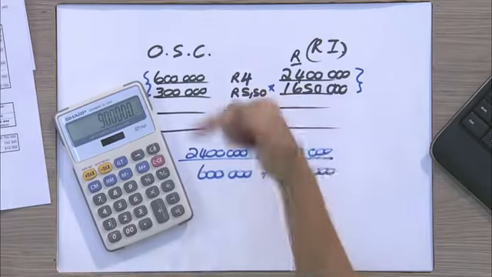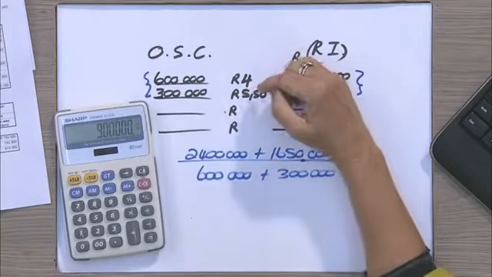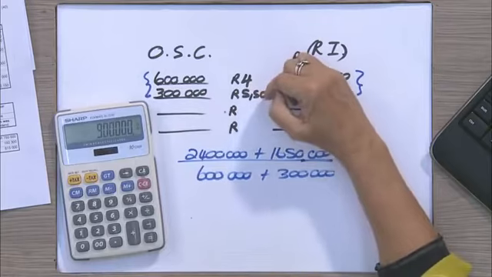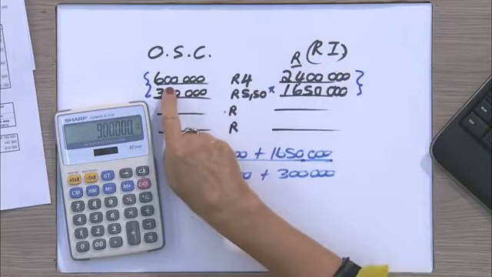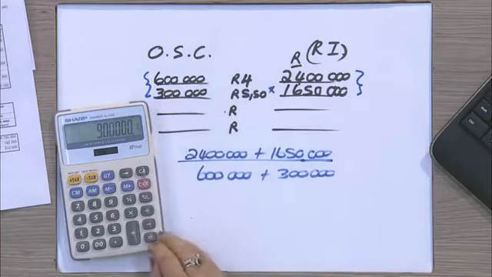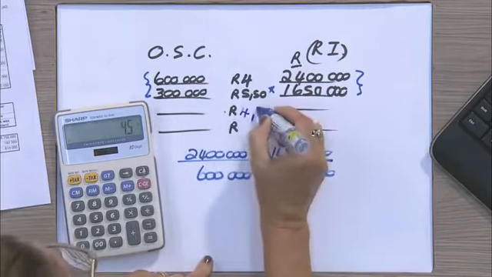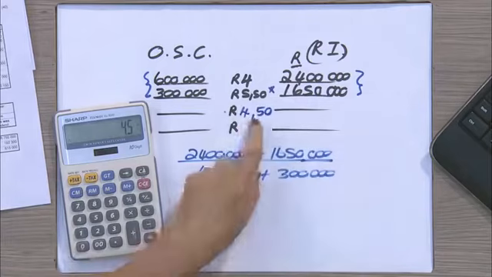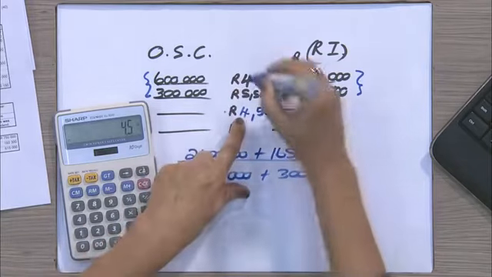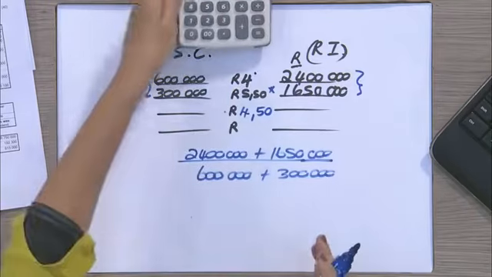So I know, because I've done this so many times, that the answer must be between 4 rand and 5.50 rand. But because there's more of these ones than of these ones, the answer will be closer to 4 rand, and if not, I've made a mistake. Yes, I get an answer of 4.50 rand. You can see it makes sense. It's between the two and it's closer to that one. And now I'm ready for what they might say next.